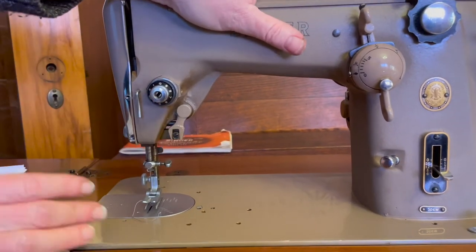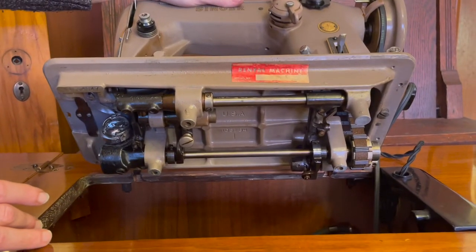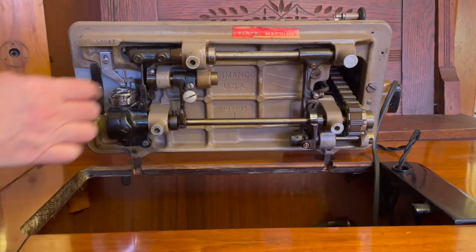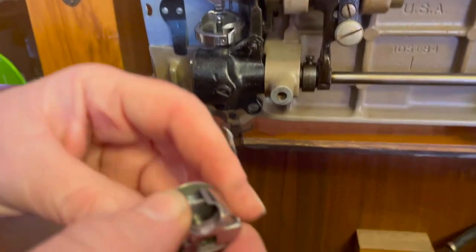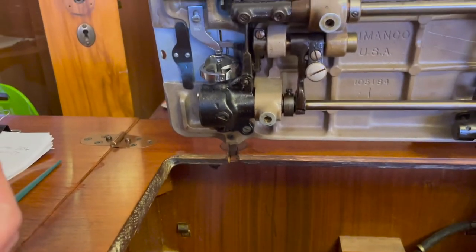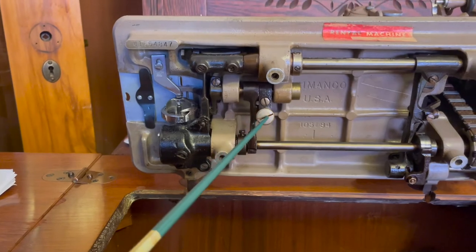As you can see, this is a full rotary hook machine, but you can only access the bobbin by tilting the machine up, which is — let's be frank — kind of a pain in the butt. But it is a huge bobbin, which means you get to put a lot of thread on it, so you can go a long time while sewing. Everything else is pretty standard. You can also disengage the feed dogs by unscrewing here.